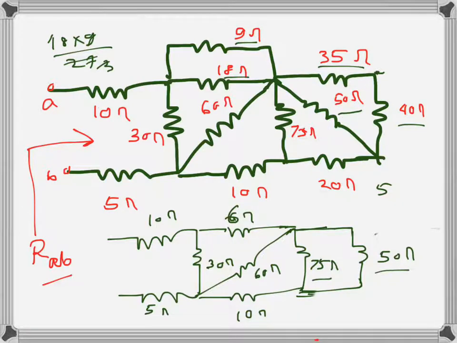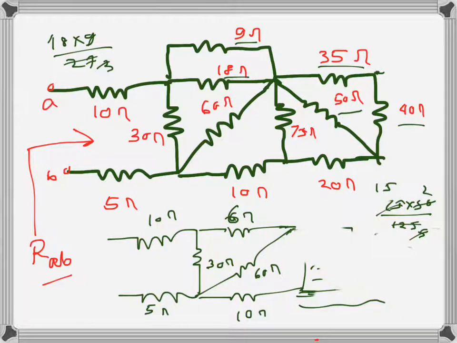Then we can see that this 75 ohms and this 50 ohms are coming in parallel, just as before, and we just calculated that 75 times 50 divided by 75 plus 50, and we get 30. 75 times 50 and then 125. So here we have 2, here we have 5, so we get 15 there, and then we get 30. So these two can be replaced by a 30 ohms resistance.